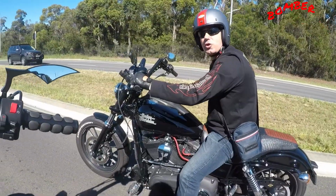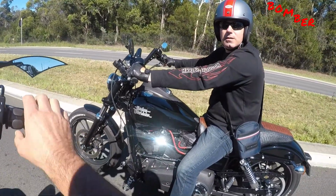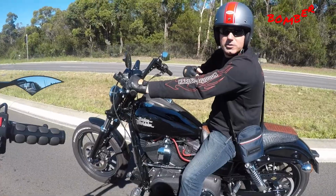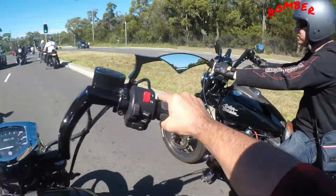Yeah. The slightest touch and it grabs, man. Yeah. The only thing is, it's a bit jumpy on the accelerator. Yeah. And low rev. Otherwise, beautiful, man.